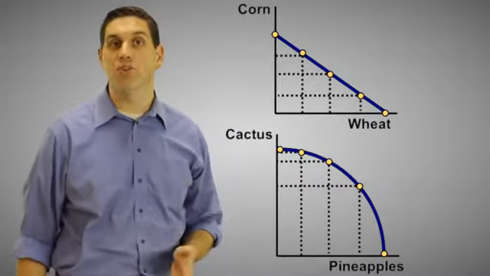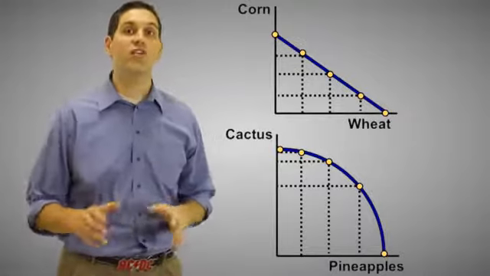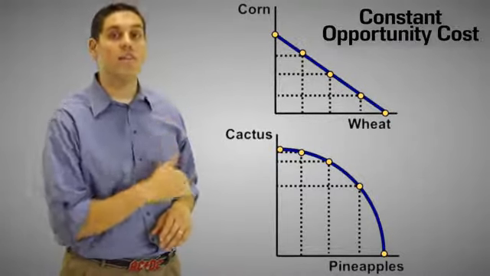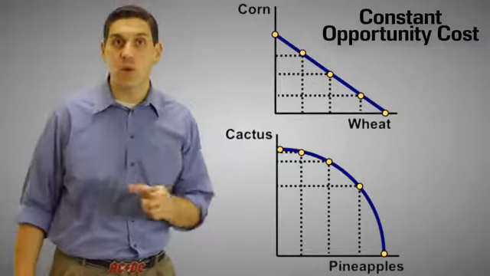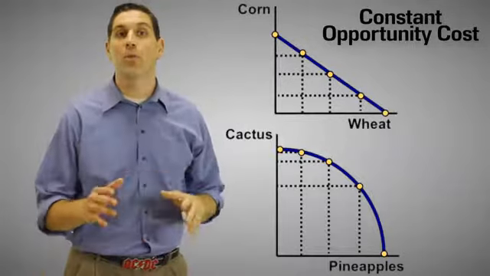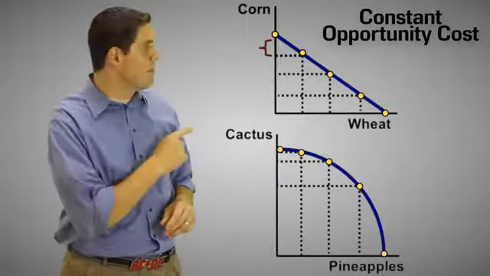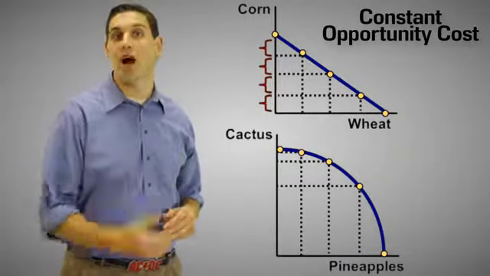Now it's super important to be able to calculate opportunity cost, but we're not done. Let's do different examples. So in this case, let's do corn and wheat, and let's do cactus and pineapple. It turns out that the shape of the curve is very important. So this top one shows a constant opportunity cost between corn and wheat. This is because the resources to produce corn and wheat, the ground, the climate, are very similar. So when you produce a certain amount of wheat, you give up a certain amount of corn. And when you produce that same amount of wheat, you give up the same amount of corn. That shows constant opportunity cost.